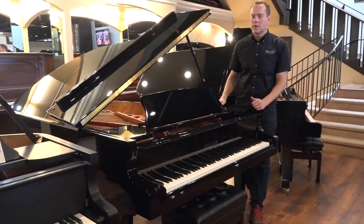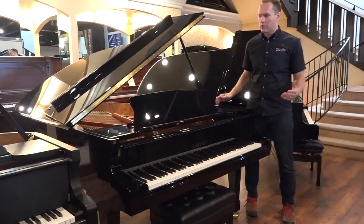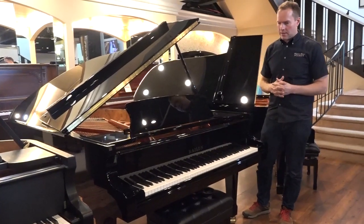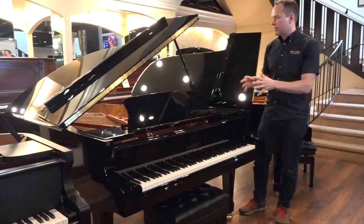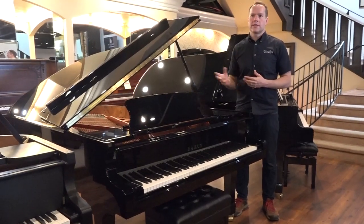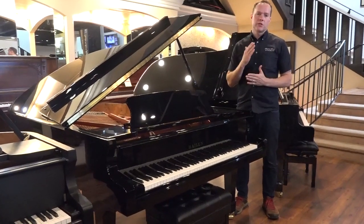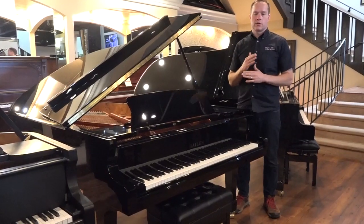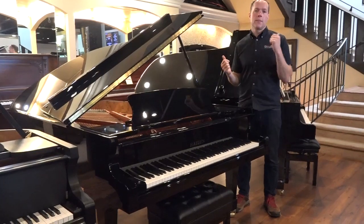I would double down and say this is just an absolutely awesome piano at a super affordable price. The reason people really fall in love with this piano is because it's such a good cross-section — it frankly seems too good to be true. It's an intersection of quality and price.